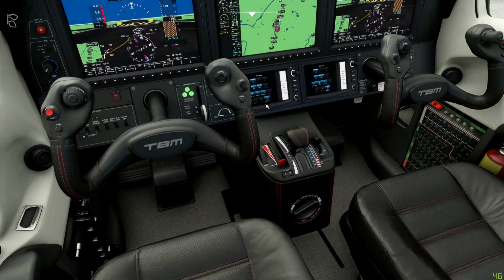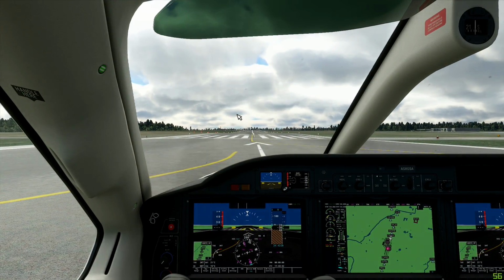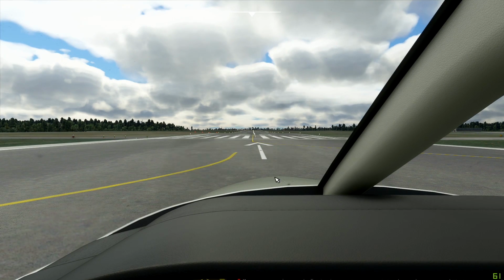on the runway. So let's just make sure I've set some views up as well. So the way that I have it, the views in the TBM are very simple. In fact, it's the same with any aircraft. I use the control key and basically the numbers 1 to 9 on the keyboard. Not the numpad, just the normal number line. So this is the pilot view. Control 2 would be the sort of dash cam or GoPro.